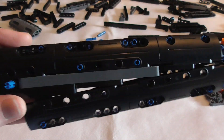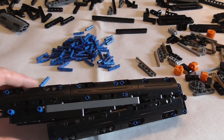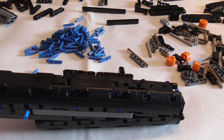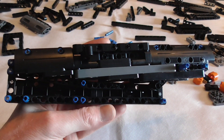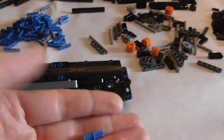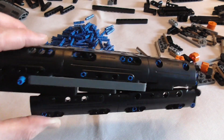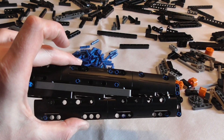What I don't like about this set are the blue Technic pins overall. You don't see it in the photos, but when we're finished we have a lot of blue Technic pins in this black rifle and that doesn't look cool. The Winner sets — like the Formula One car and the Dinosaur — use black three-long pins and black pin-axle pins, so you have a much cleaner, more elegant look. I hope other companies will do this too.